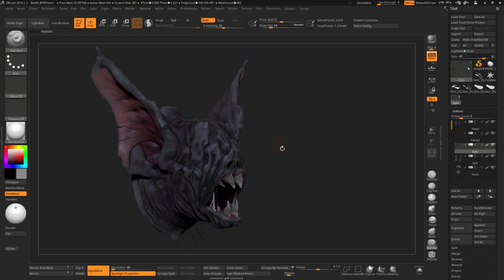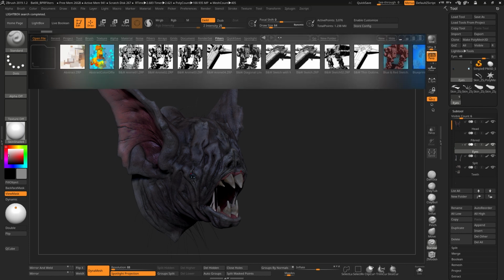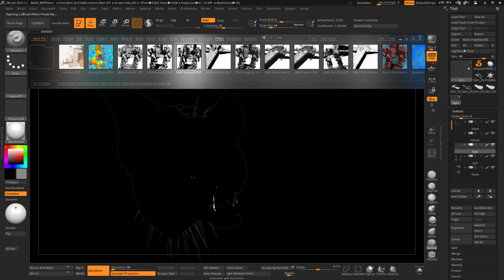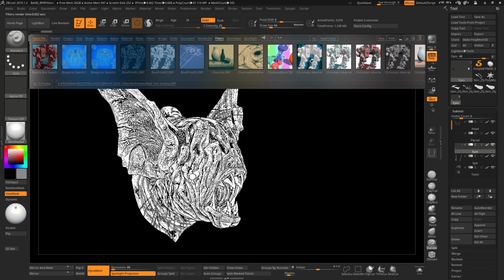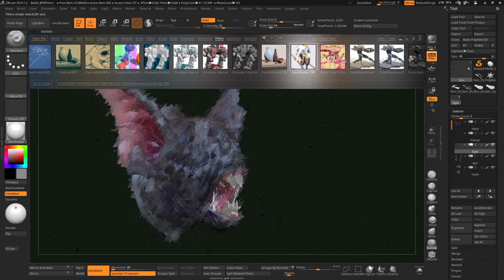So just to show how these work, if you open up your lightbox and you go to the filters section over here, if you render first and then double click on any of these, you'll see that it updates with various looks and styles based on the render properties or the filters that are being selected. This is pretty cool. You can find some pretty nice looking effects here.